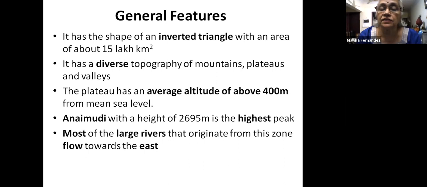Okay. And this region is also zigzagging with a whole lot of large rivers that are mainly flowing from west to east, from the Western Ghats. So what does this indicate about the entire plateau, especially south of the Satpura Range or Tapi River? You need to understand, if the rivers are all flowing towards the east, that means the land is sloping from west to east. So the plateau, even in the earlier stages when it was higher, was not absolutely flat. Though we have many areas that are absolutely flat where water has collected and you have a whole lot of lakes, the rest of the region is all sloping towards the east.